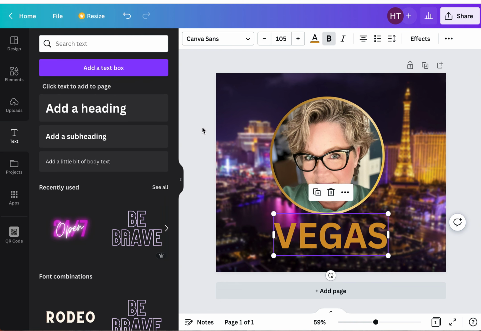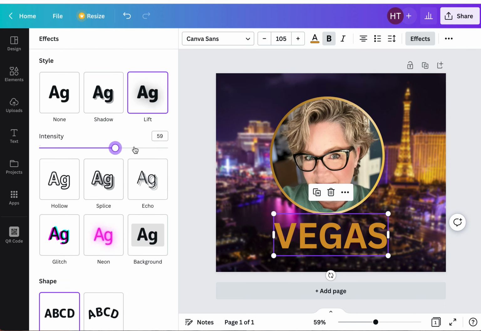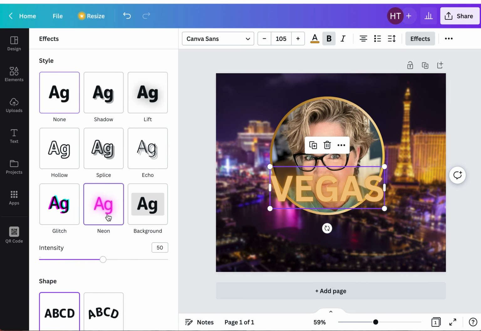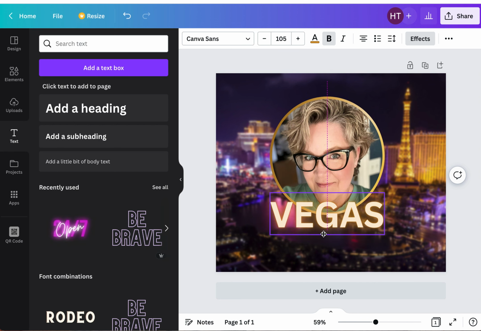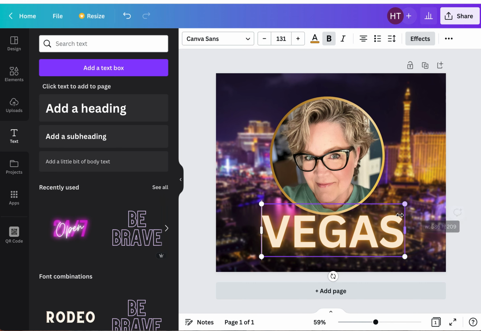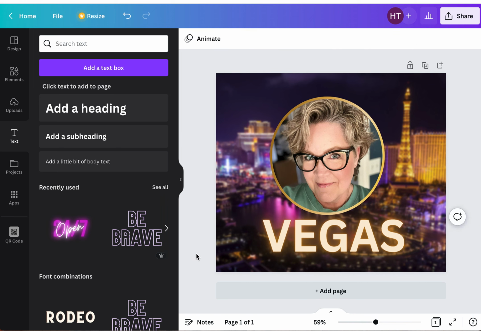All right, so we've added the text. Now there are fun effects you can add here. Click effects, and you can just play around with these different options. So this one allows you to have a shadow behind it, which you can't see because it's already dark. But if I put it up here, you can see there's a shadow, no shadow. So that's fun. Let's go back to normal. Or I love this neon thing, because this gives you kind of like that neon vibe to it. How fun is that? Love it. Kind of like the gold vibe that we have going on here.